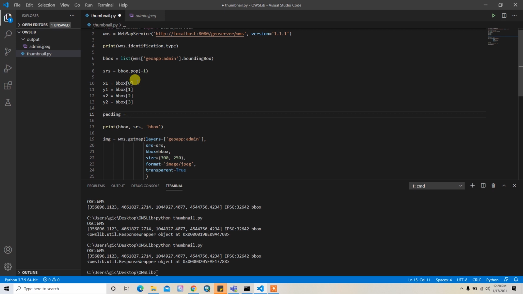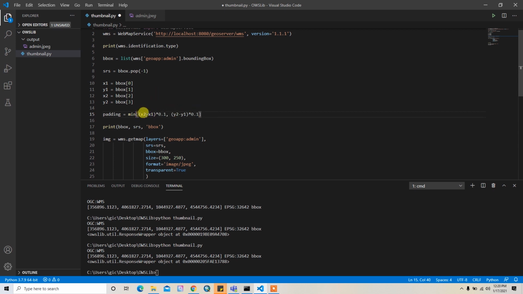So here I can just provide x2 minus x1 into 0.1, comma y2 minus y1 into 0.1, and then I can take the minimum of this, and provide the minimum as the padding.